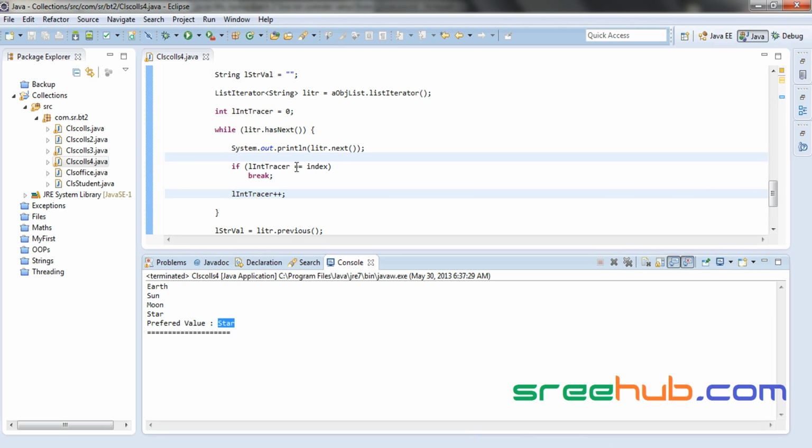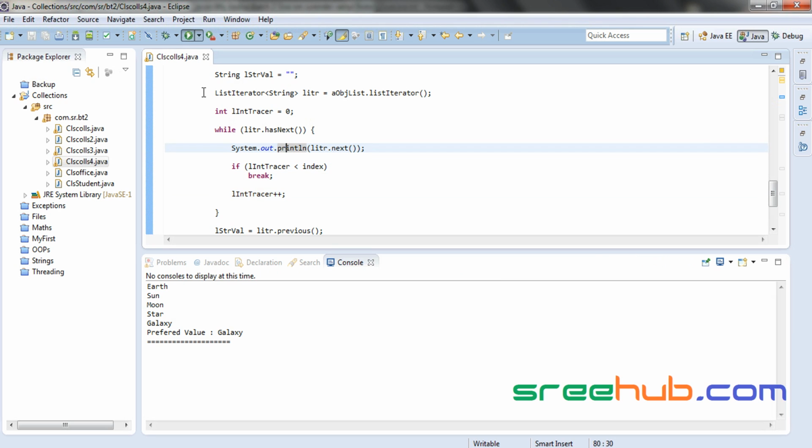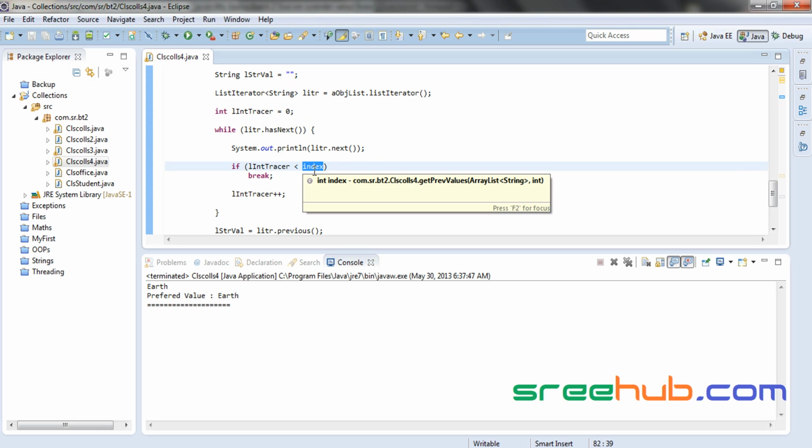Okay, fine. So if it is greater than index, maybe break, it will give you the galaxy because it went to, okay. If it is less than, right, because I want to go from at, I'm passing 3 here.